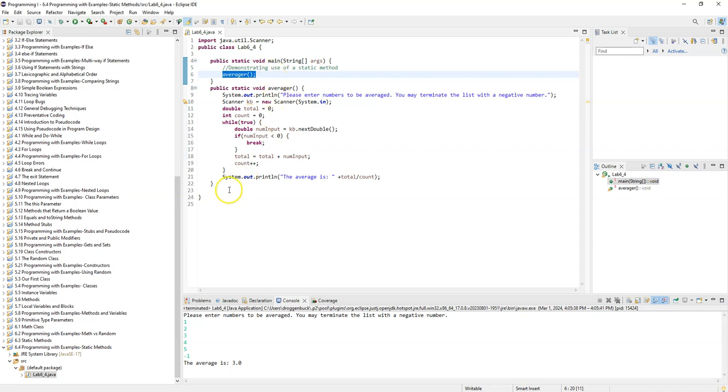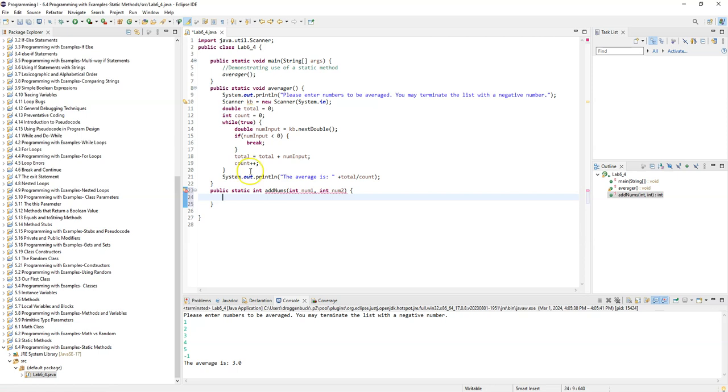But what if I wanted to create another static class method? Well, it would be the same process. So let's do this one now, though. Let's make this one a return here, just for easy purposes. Let's just make this one an int, and we'll just call this one addNums. All right, now this one, let's do with parameters. So I'm going to have an int num1 and int num2.